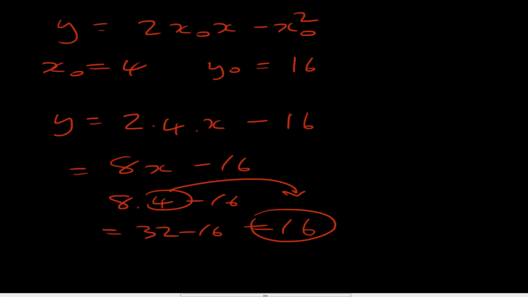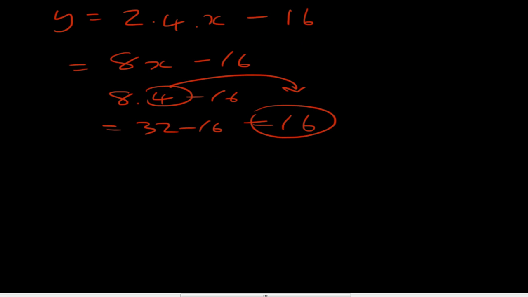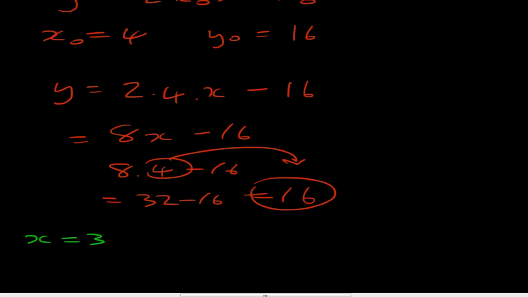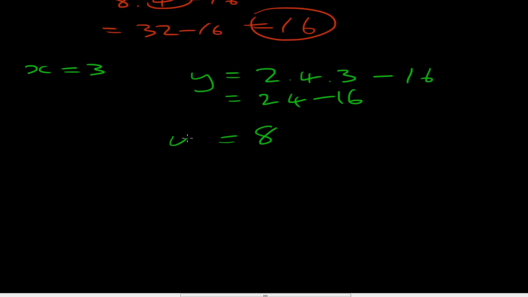What happens if we try another number? Let's say we tried x equals 3. What's the value of y at x equals 3? Well, we do the same thing again. Let's just remind ourselves. So the approximation is this. So at x equals 3, y will equal 2 times 4, because remember we're operating around x0 equals 4, times x in this case is 3, minus x0 squared, which is 16. That's 2 times 4 is 8, times 3 is 24. So that's 24 minus 16. 24 minus 16 is 8. So it's telling us that at x equals 3, the approximate value for y is 8. We know that at 3, of course, x squared is 9. So this is about 1 out. So you can see that the approximation is starting to diverge as we go outside beyond the operating point.